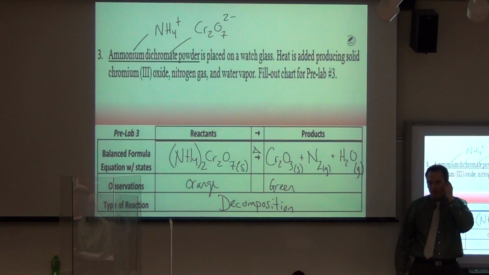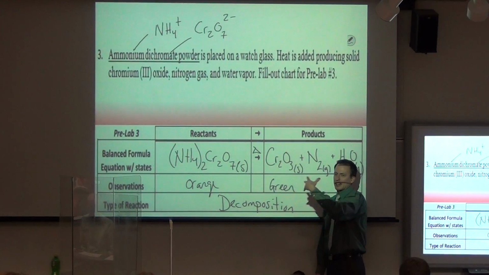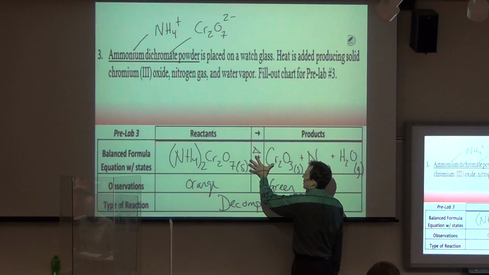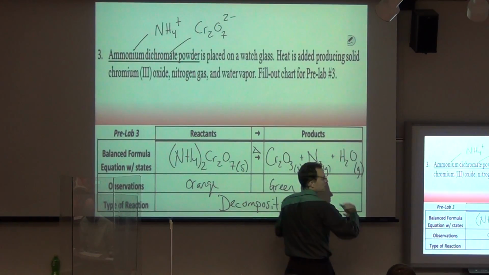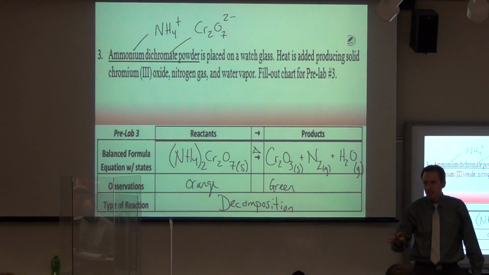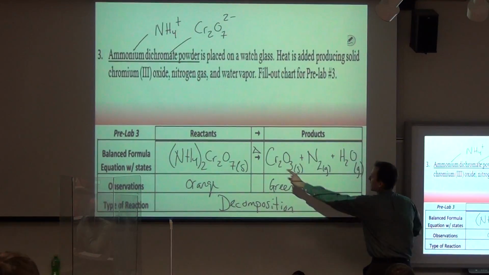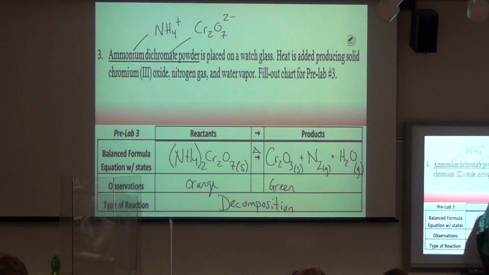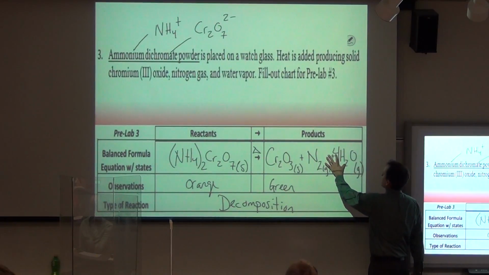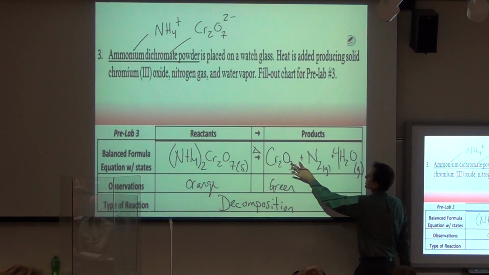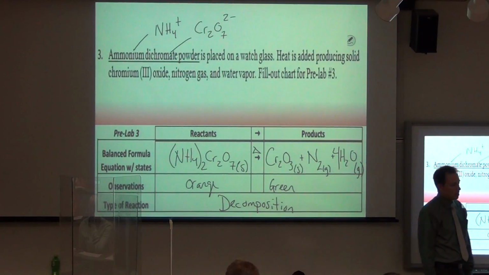So, suggestion on balancing something like this. My eyes always go to something that's not normal, like not an H, C, or an O. So Crs look balanced. Okay, fine. N2 is actually balanced. And my O's, because they're in multiple spots, I don't want to touch them. So I'm going to try to balance the only thing that's not balanced, which is the H's. If I have 8 H's over there and 2 over here, and I put a 4, check this out, I end up having 8 H's here, 4 O's plus another 3, that's 7. Look at that, that's 7. So it all works out.